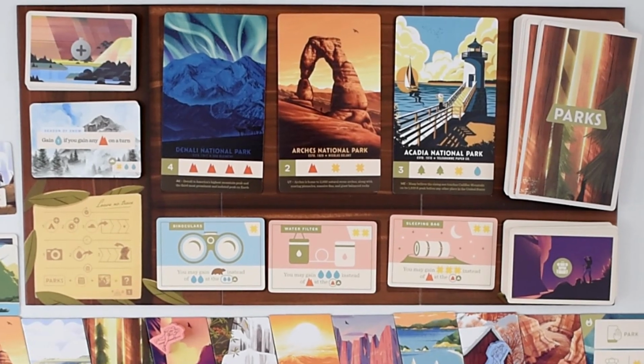Then there's the unique animal tokens. And that's not even to mention all the national parks artwork on those cards. They're amazing. I want to be one of those people that start visiting parks. I think visiting national parks is cool, but the art makes you want to do the thing. You're like, we should go visit these places. They look stellar. You're like, that place is in Ohio, it can't even be that good. But I don't know, the art makes it look so good.